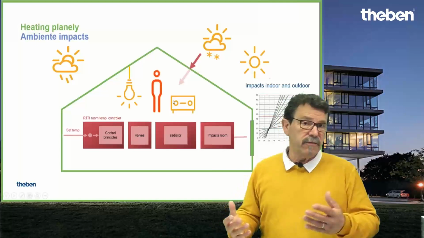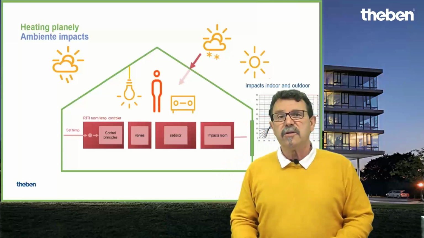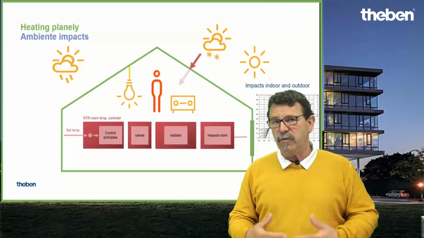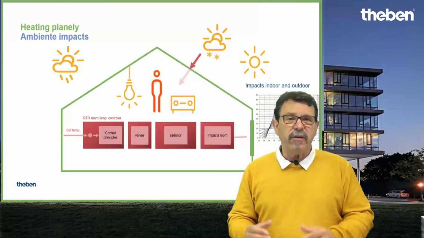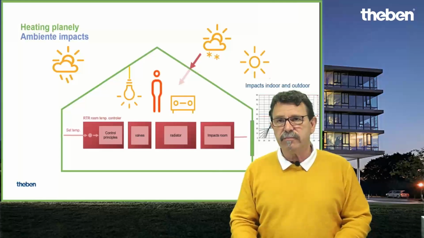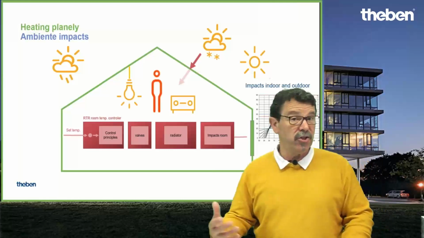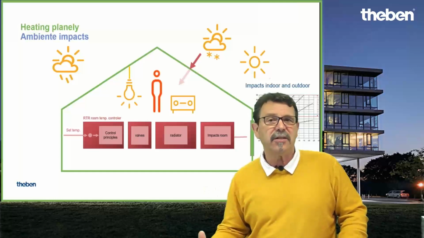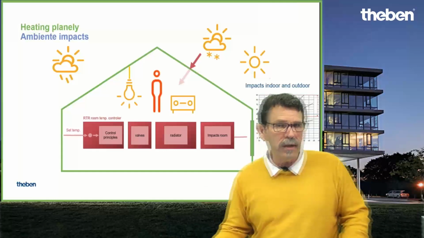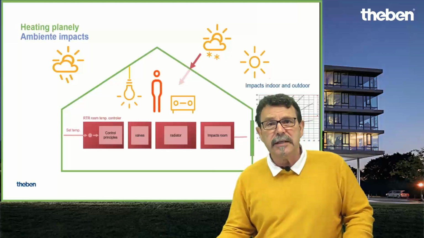So if a person, for instance, is in a room, depends on what he is doing. 100 watts of warmth energy per hour is, let's say, a rough average, just that you know. Depends on how hard you are working in the room, however. But these are energy gains which you bring as a person into a room and which have an impact on the entire room temperature, and you have an impact on the room temperature control cycle as well.